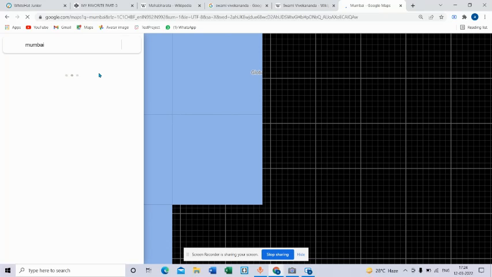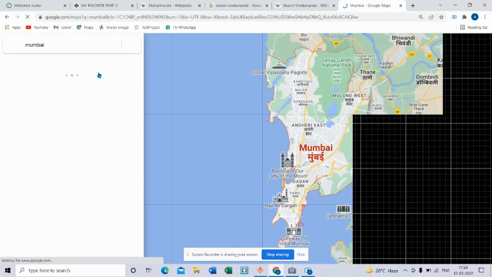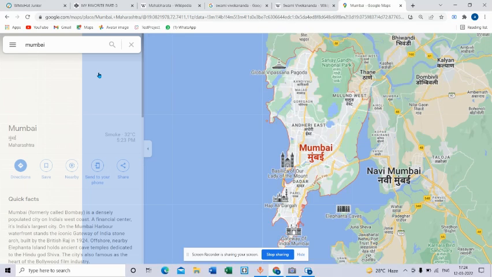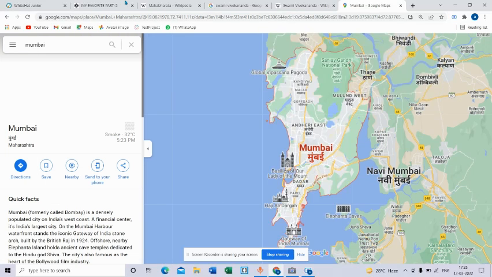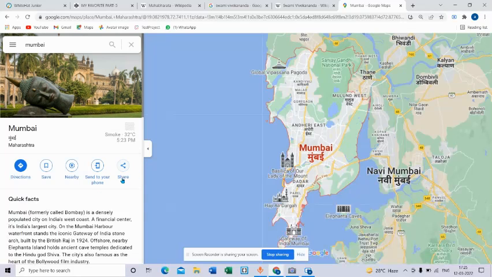Just click on it. I'm really sorry, it's taking a lot of time. So as you can see, this Mumbai, we will just click on the share button at the last.